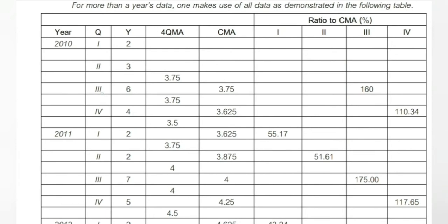Okay, for instance, quarter 3 2010, quarter 3 value 6, ratio to average 3.75, the same, so no problem. Quarter 4 value 4, compared to which average? 3.75 or 3.5. Both 3.75 and 3.5 are equally entitled for 4. So, by the usual statistical technique, because we have two choices, we will use their average.